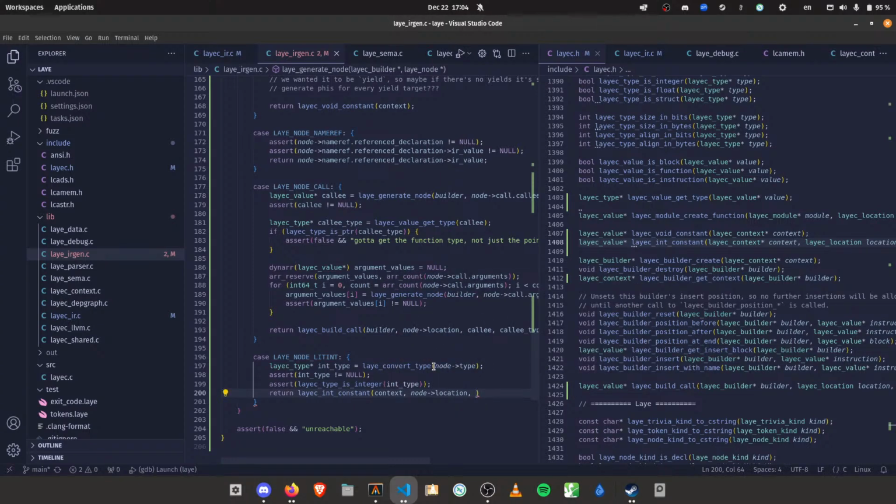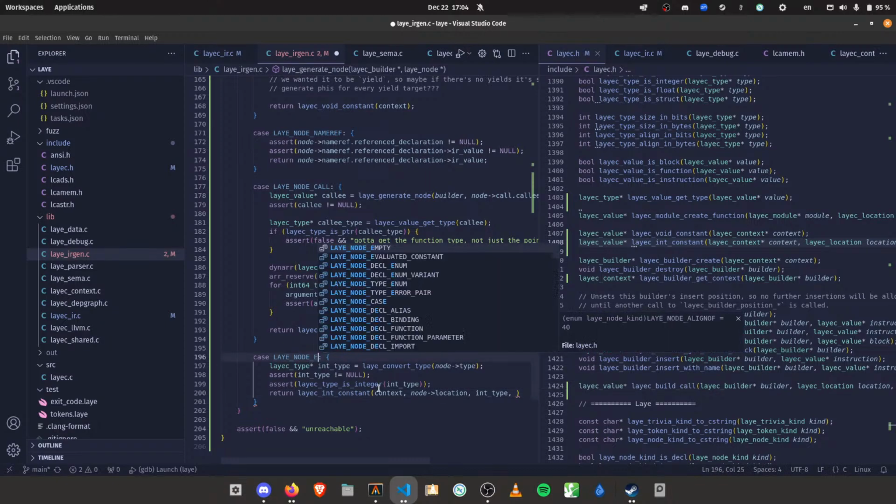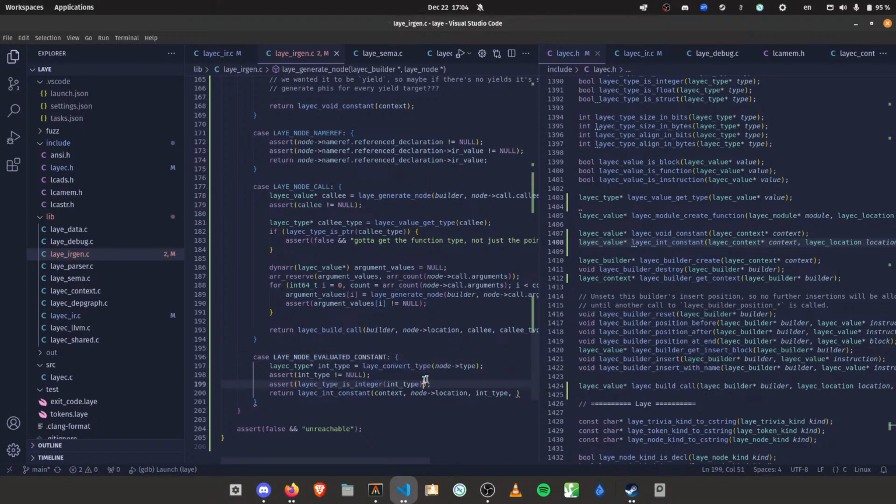Use type, and the value would be... Oh, it's not node lit int. That's right. We want node evaluated constant. So then I'm just going to say that the type is not null. I don't care what type it is.